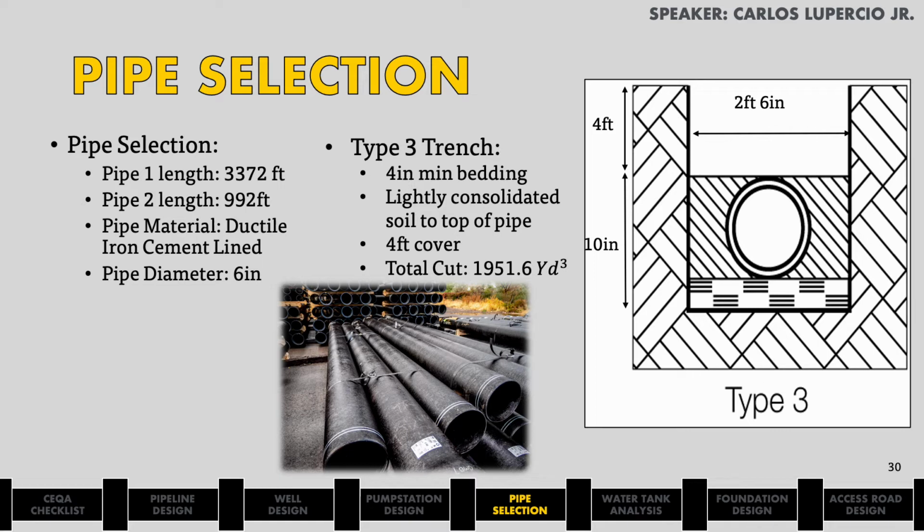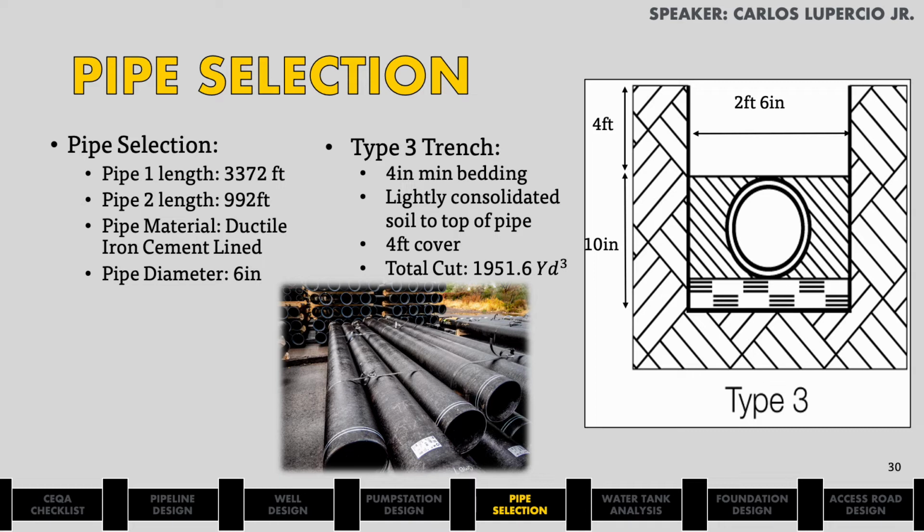We utilized Bernoulli's equations to determine the parameters of the pipe. The material will be a ductile iron pipe due to its high strength and long service life. The pipe will be cement lined, which will prevent any water corrosion from the interior of the pipe. The pipe will be installed 4 feet underground.